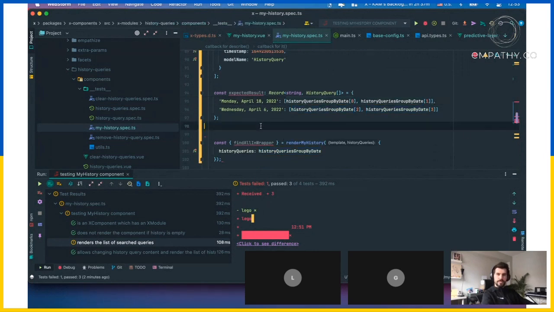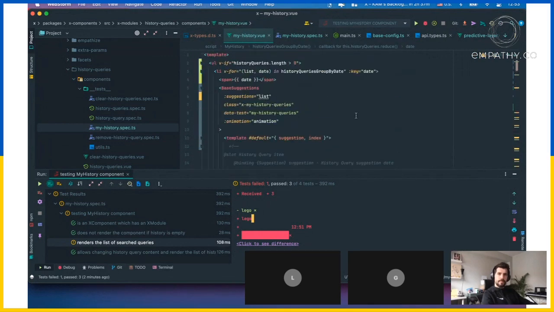So first of all, I have to go here and check what I need to take. From here, I need to take the history item, which is going to be this. I need to take this list. So for that, I'm going to add here a data test. It's going to be, for example, my history item.